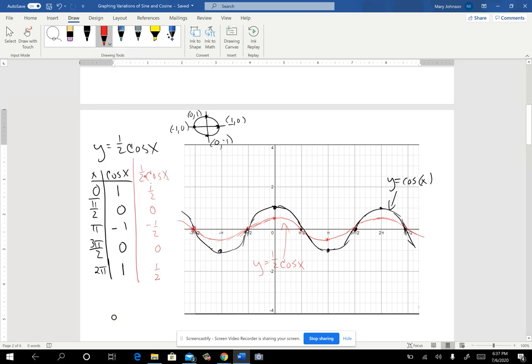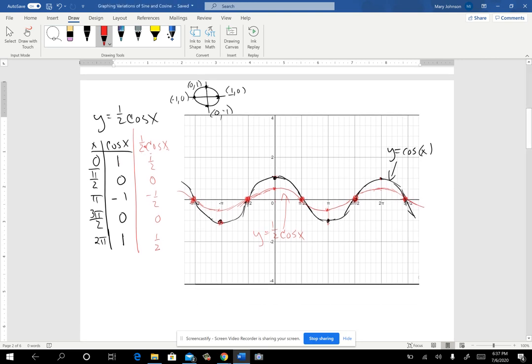These spots right here, these x-intercepts, they're like nails. Okay, so this is like a rubber band. These are like nails, so they don't move. But then for y equals 1/2 cosine x, your rubber band would allow your highest and lowest to be closer to the x-axis. If you had y equals cosine x, it would be stretched a little more, so it's a little further away. You would pull on these high and low points to pull it further away from the x-axis, okay?